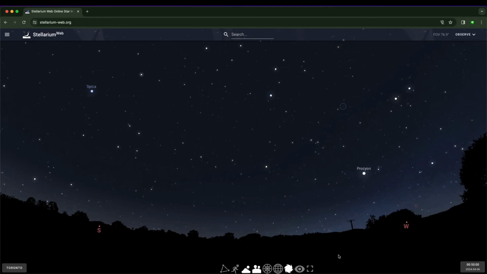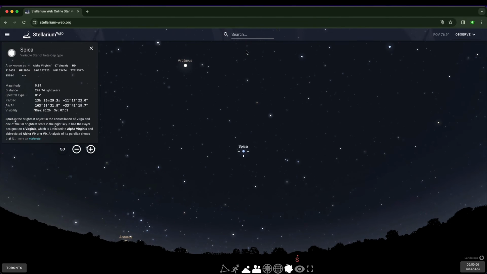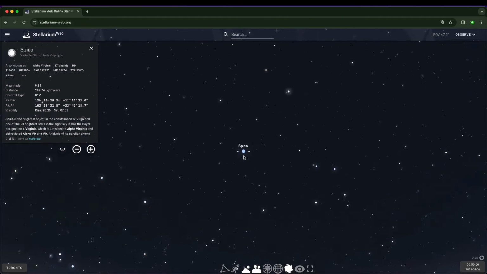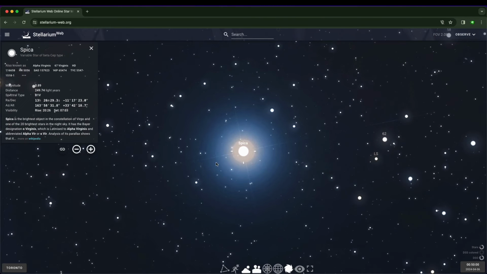There's also the option to search for a specific star, planet, or celestial body that you want to look at. So I'm going to type in Spica, which is on the screen right now. And it shows up underneath the search bar. We click on it, it'll rotate our view to the star or to the object that you've typed in. You can zoom in, you can just stay at a distance. We're going to zoom in to see it up close. And this is what the star looks like. And on the left-hand side at the top of the screen, there is a description bubble explaining what this star is and some information about it.